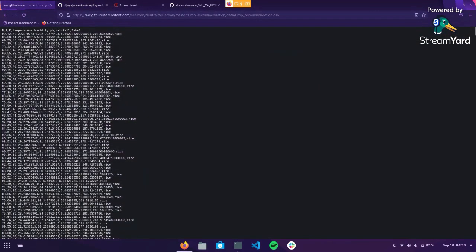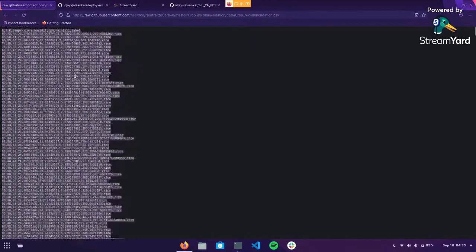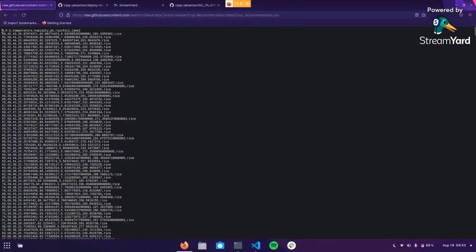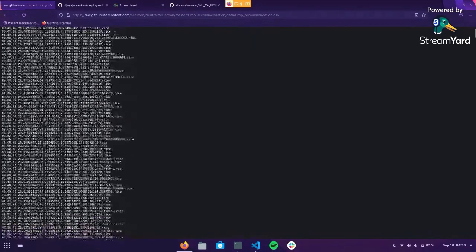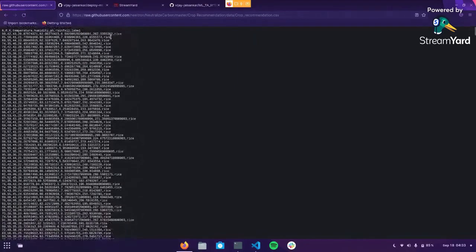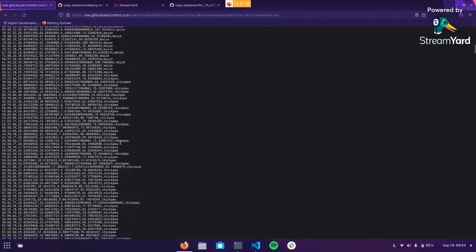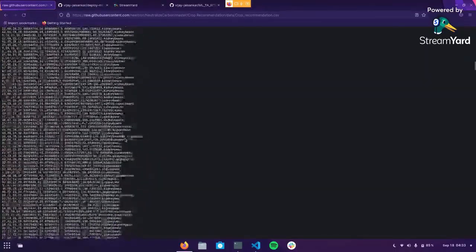Until then, this is the data in the CSV format, which I will now copy until the VS Code loads, which it has. Let's anyway look at the columns themselves. So NPK are the soil percentages of these three elements. Temperature, humidity, pH, rainfall are self-explanatory. So these are all soil properties that we're looking at, and label is the crop we're going to grow. So we have a set of around 5 or maybe more crops like rice, we have maize somewhere here, we have chickpea and kidney beans and so on.